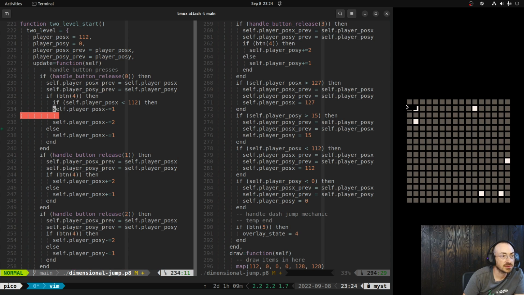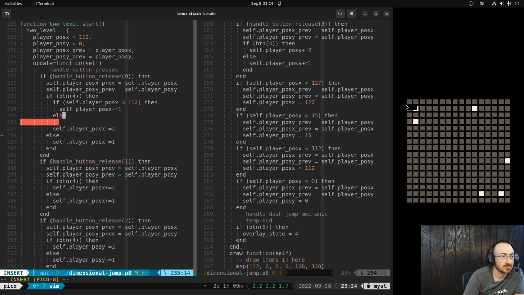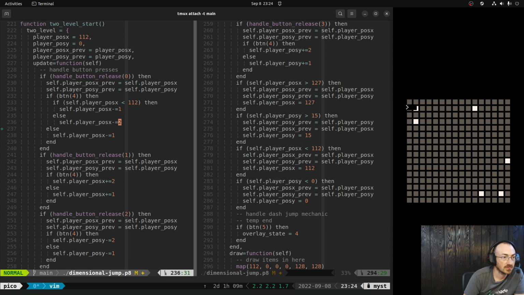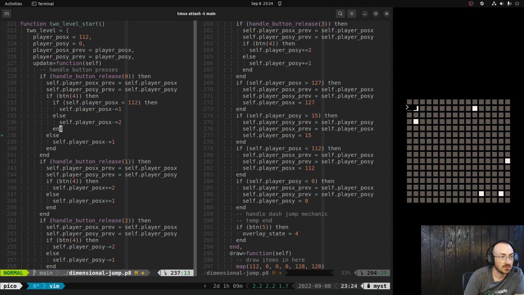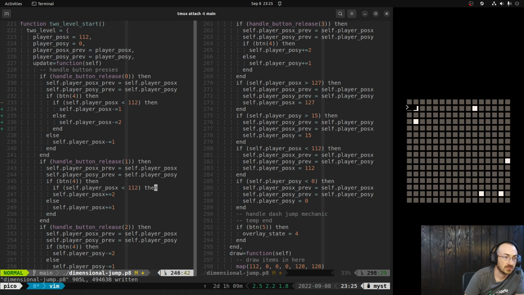Then you do this. If it's greater than 127, all right, and then at this point, these are all hard-coded.